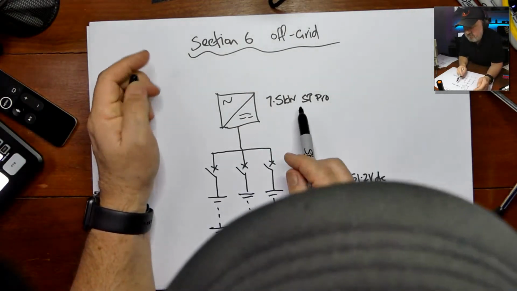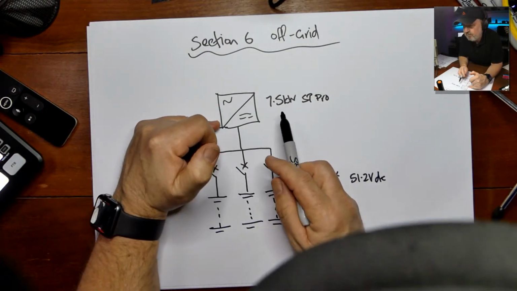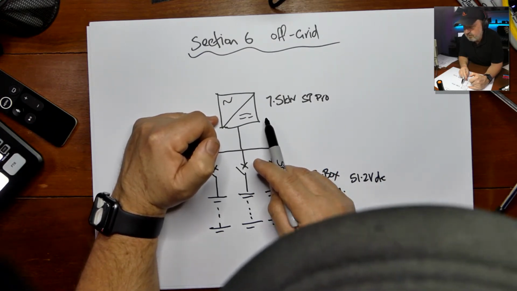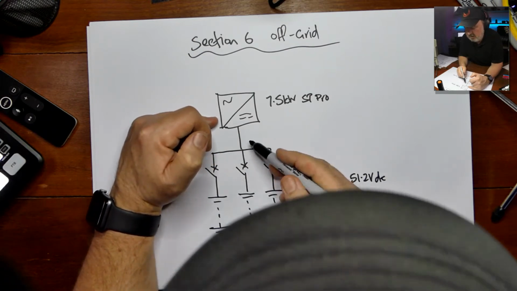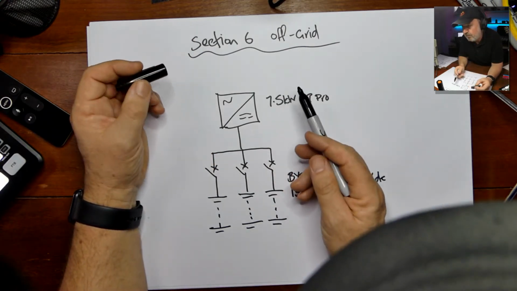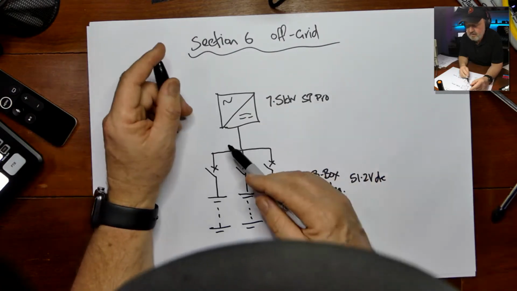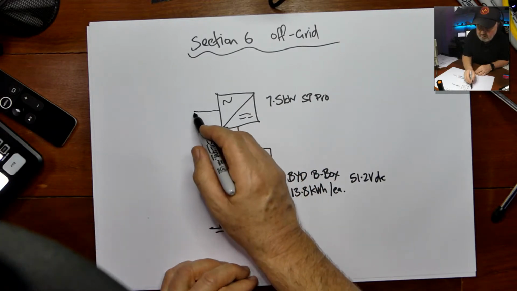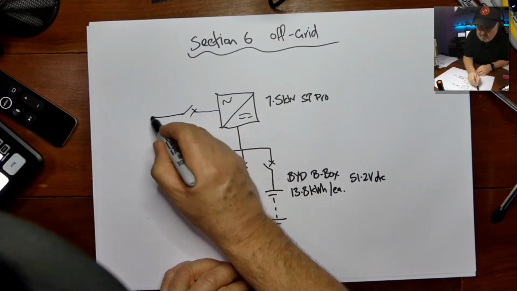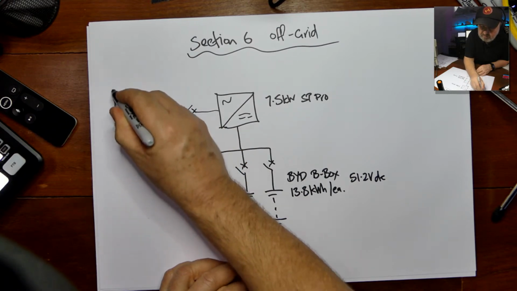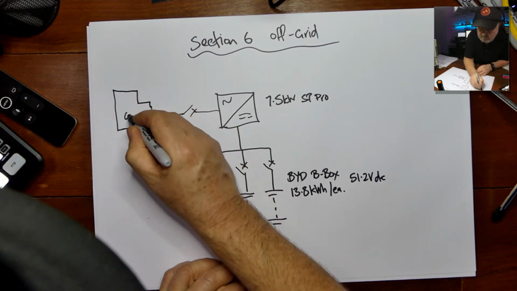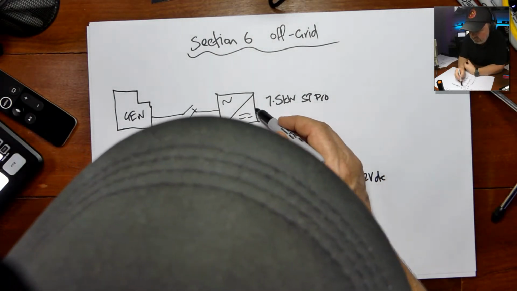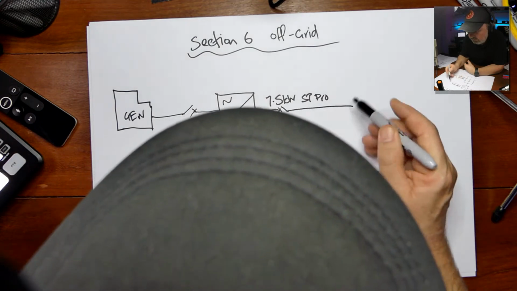Now, anyone who's not familiar with Selectronic will know that this is a battery inverter, not a hybrid inverter, in the sense that it doesn't have any DC from a solar input. It's just got a battery input or battery port, and it's got 2 AC ports, one for grid and one for backup. In an off-grid system, you would typically use that source port for a backup generator. And you would use the other AC port for all your loads.